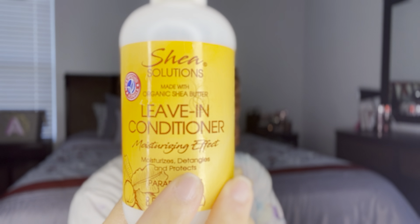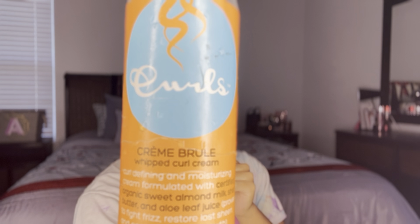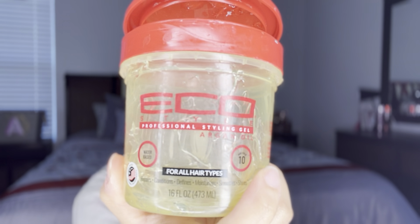I just went ahead and sectioned off my hair in 4 sections, and I just moisturized and detangled my hair. I use my go-to leave-in as of recently, the Curls Creme Brûlée curling cream, and then I used Eco. Also, I added my olive oil and tea tree blend on top of each section.